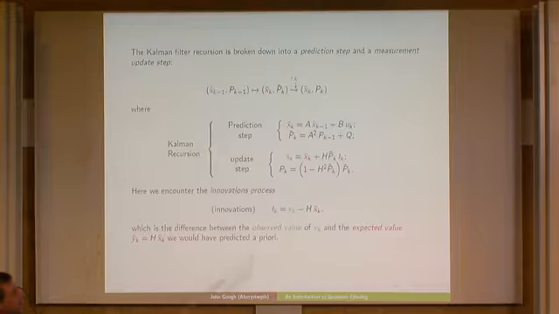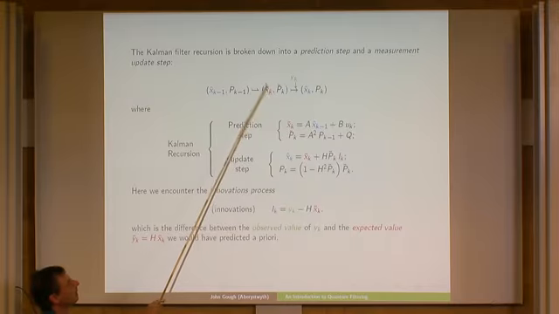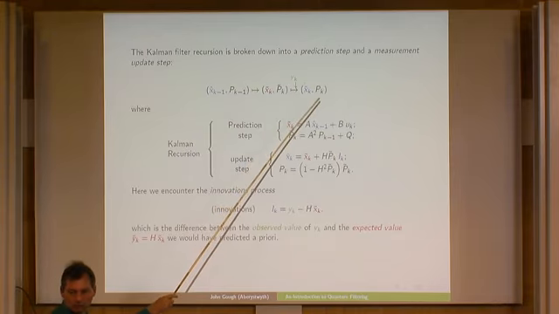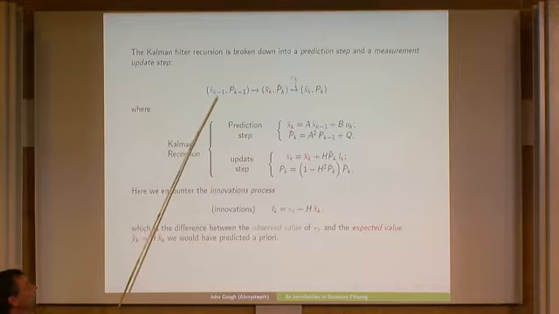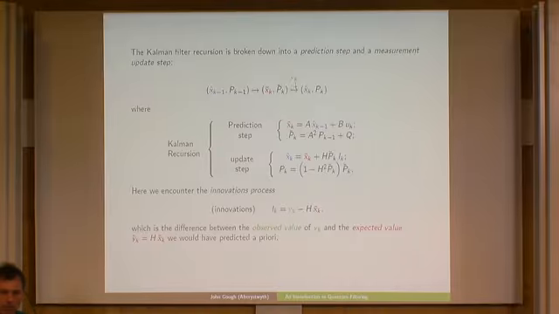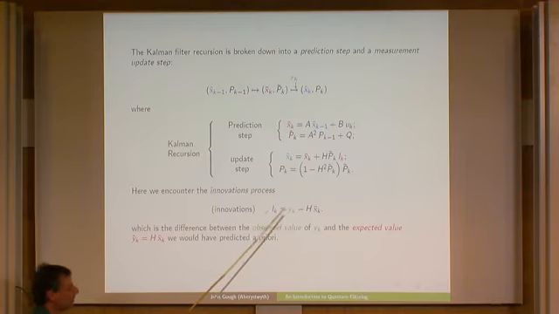In all its details, this is usually the way it's presented: prediction step, update step. So basically going from here to here, it's a 2-step. You go first to the prediction, then from the prediction, looking at what actually comes in, the correction based on the measurement update. So you combine it as 1 step, to go from your optimal estimate for the state at time k to the next instant of time based on the observations you have up to each time. And a crucial role in this is played by the innovations. The innovations is the difference between what you measure and what you would have expected to measure based on what you've seen up to that time, right? So it's the difference between your observations and your expectations.